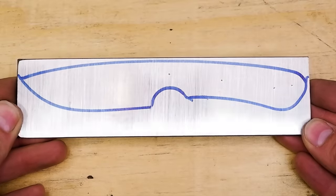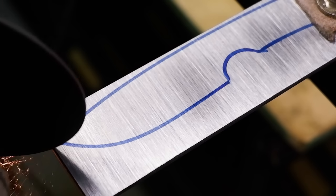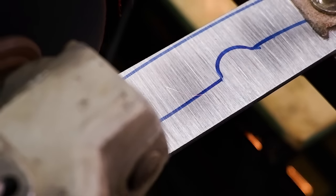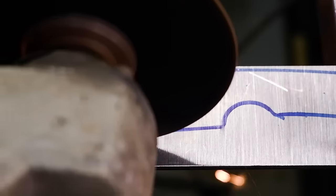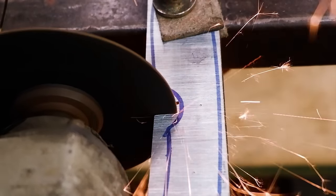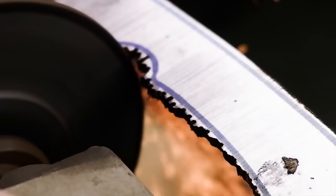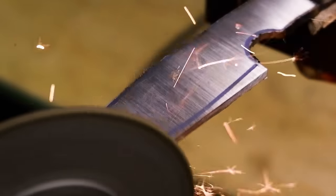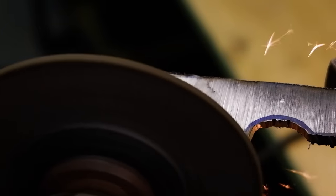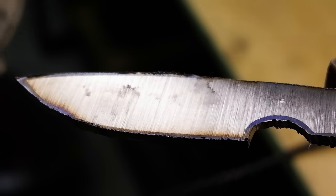This video is aimed at those of you who want to get started with knife making, but only have access to more commonly available tools that you can purchase from your local hardware store. The point that I'm trying to bring across is that you do not need an expensive belt grinder to make yourself a functional carry knife. Having said that, a belt grinder is definitely worth the investment and will speed things up, but is not always a viable option for someone who will be making a once-off knife for themselves. It may not be the prettiest knife, but it will definitely do what it was made to do.